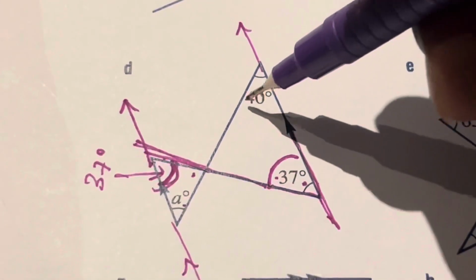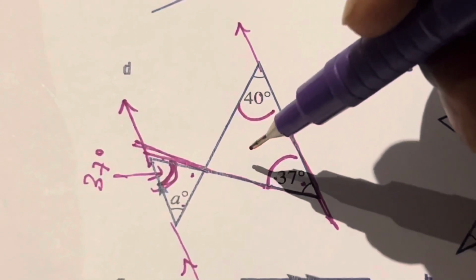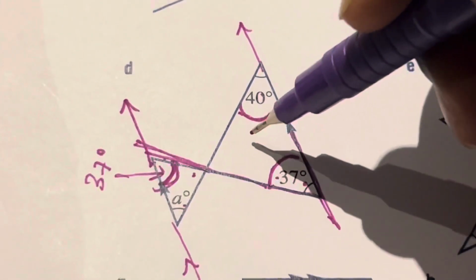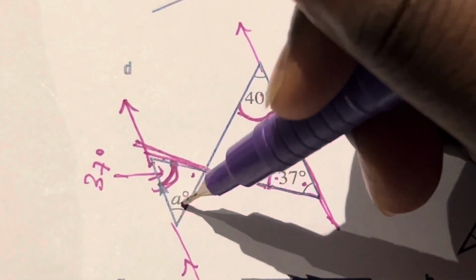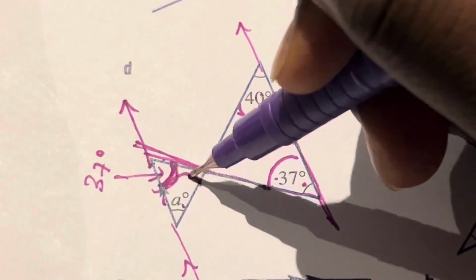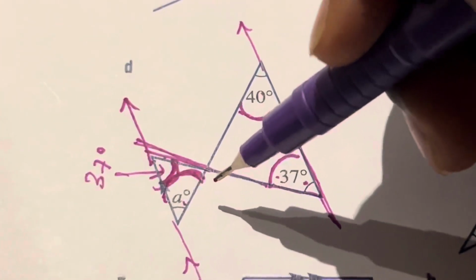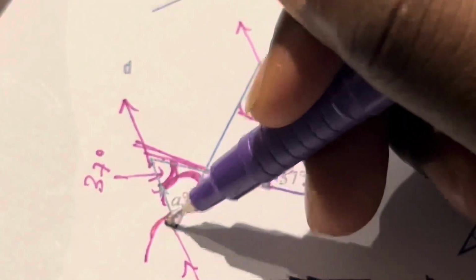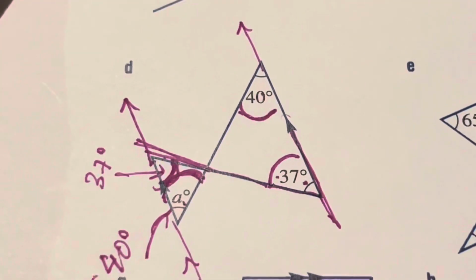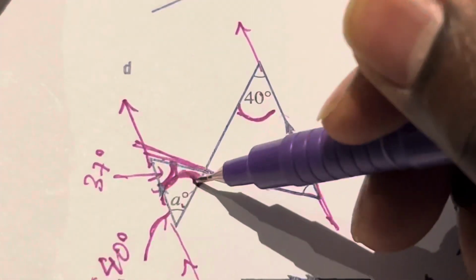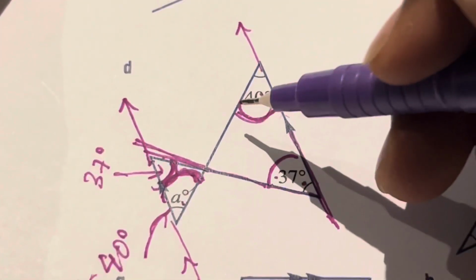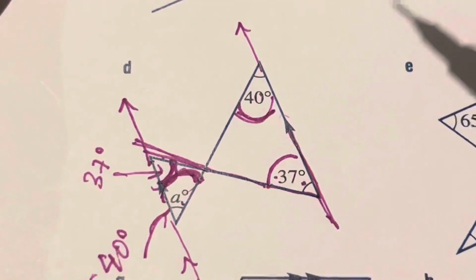Okay, so we got to figure out, we also know that this is 40 degrees. So if this is 40 degrees, and we know that this is angle A, that means angle A is also equal to 40 degrees. And why is that? Because it is alternate angles. So A is equal to 40 degrees as well, because these two are alternate angles. And they're only alternate if you have parallel lines. If there are no parallel lines, you can't assume that they're alternate.